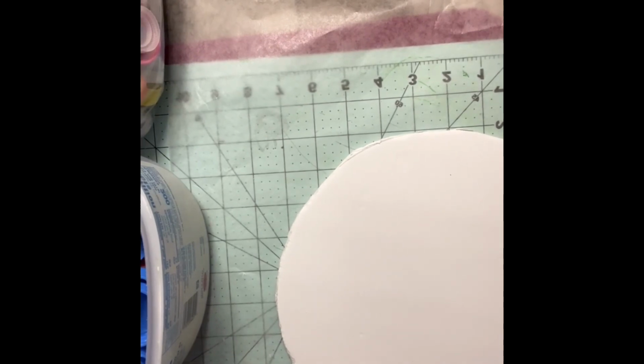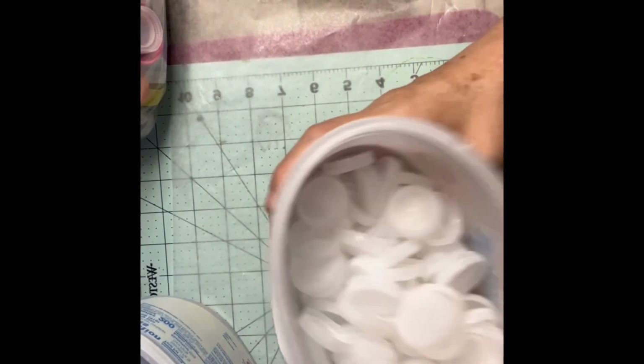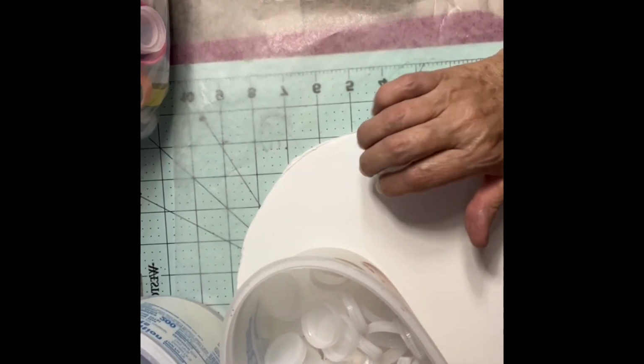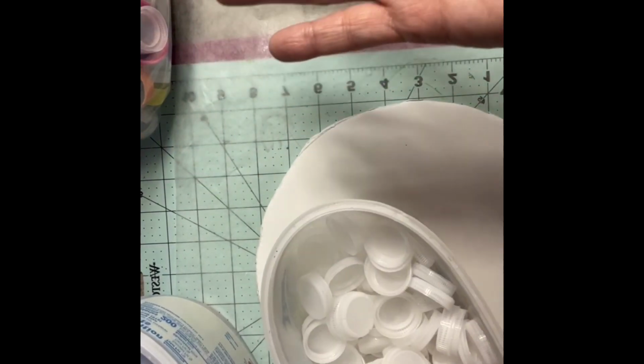I'm Cracky Lady Era. Guys, today I'm going to show you how you can recycle a lot of bottle caps. Now, these bottle caps, I've been collecting them for over a year now. I want to recycle and make a trash can out of these. So, it's my first time doing this, so we're going to be doing this all together.